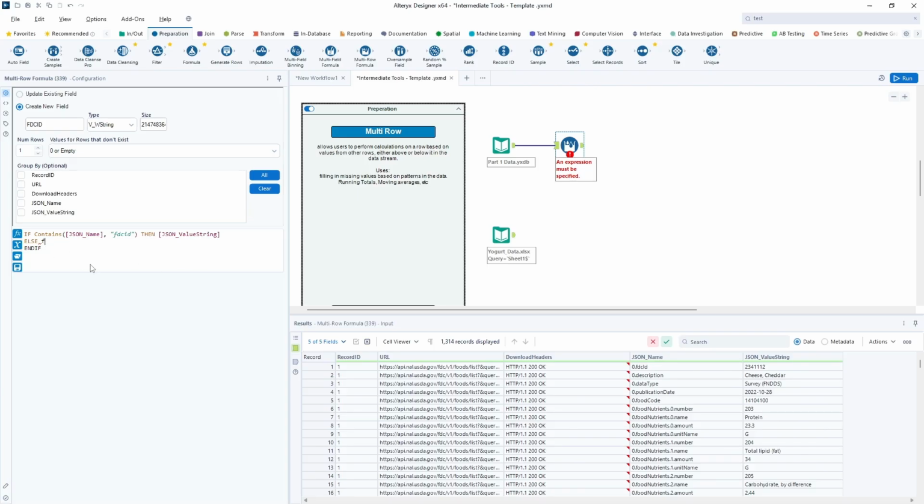All right, here's where it gets to the next level. Else. Now, if this does not, so I get to the second row here, description. It does not contain FDCID. Well, what do I want to do now? I've already copied this over. I just want to bring it down. So I can go to the X here, and you'll note that I've got the row -1, row +1, and if I change that, you'll see it grows and contracts. I want to go row -1, and look, there's the column that I just created.